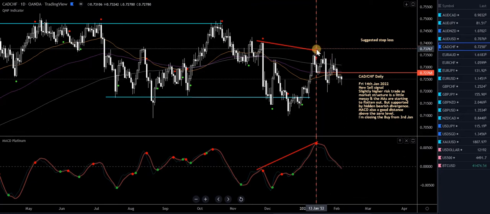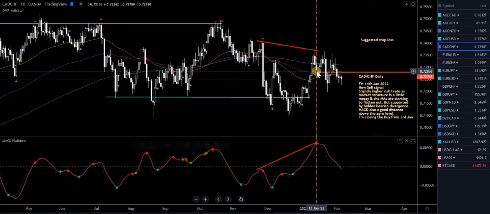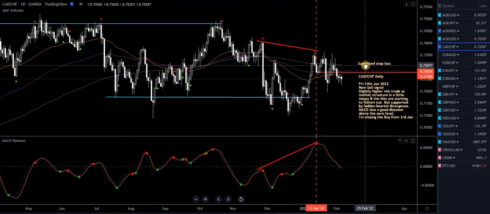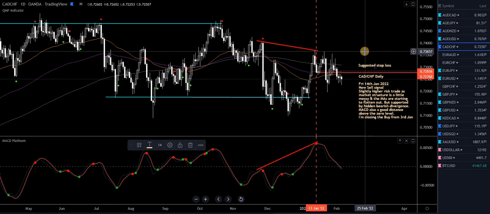It's no use being where it is at the moment. It's going nowhere fast, so let's just tighten. It's pointless taking a partial close, because let's just bring the stop right in so we can't lose too much. If it goes against us, that's worst case scenario. We just put it above the entry level there. It's just going nowhere fast.